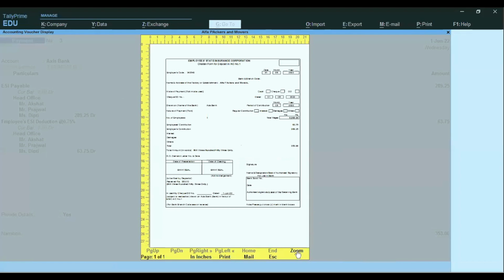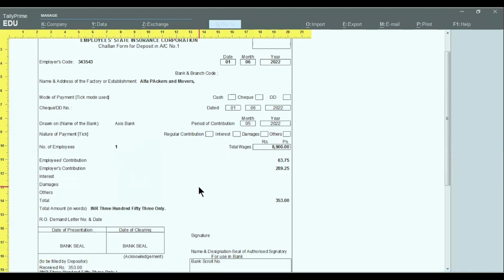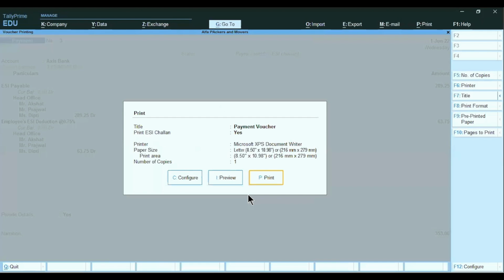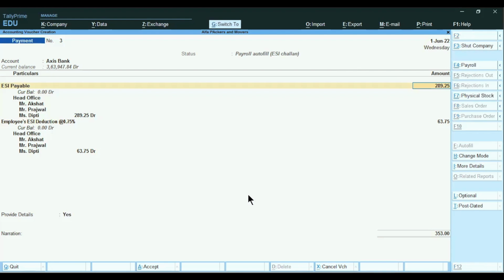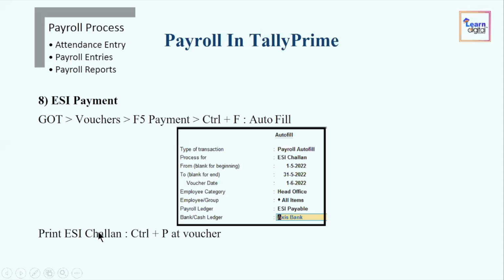That can be your ESI certificate, Employee State Insurance Corporation. This is the certificate, the total amount we are depositing to the government. Everything is available over here. Press Ctrl A to save this entry. So this is how ESI is paid and the ESI challan can be printed.